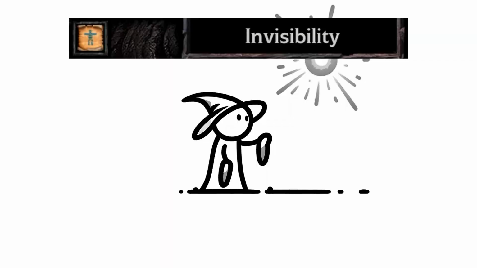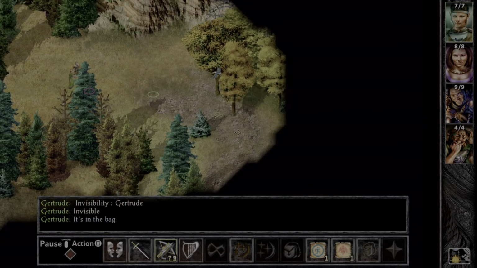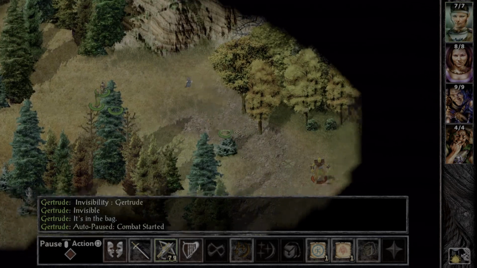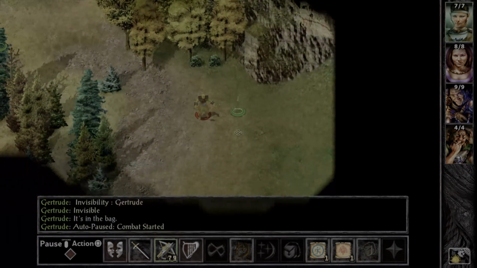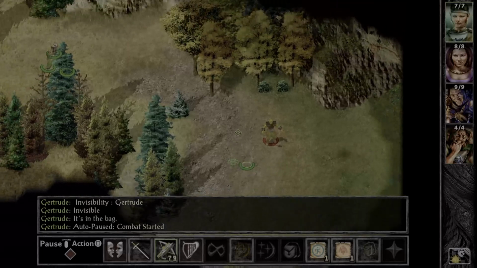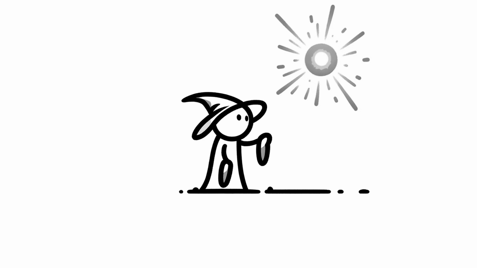Invisibility. Invisibility is good for traveling wizards because it lasts for 24 hours and will save you from getting sniped by enemy archers in ambushes. It is also useful for sneaking around enemies to loot chests and what have you before sneaking back out. Just make sure to have an invisibility potion handy to sneak back out quickly if something sees you.